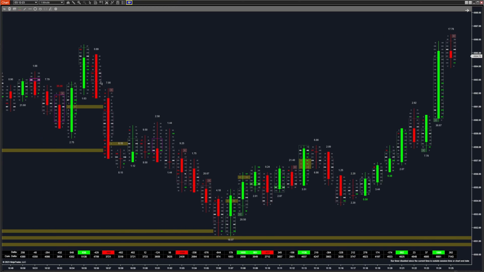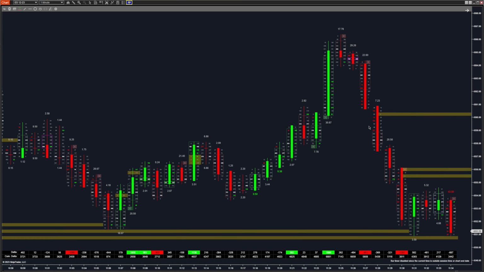Now this play right here, I wouldn't consider it the most high quality, because typically I would like to see an exhaustion print on this play, or a bearish ratio, or a bearish POC. I don't want to take a play just with an exhaustion print and thin print, but this is, I would say, a 6 out of 10 or 7 out of 10 play. This play right here, I would say is about a 9 out of 10.